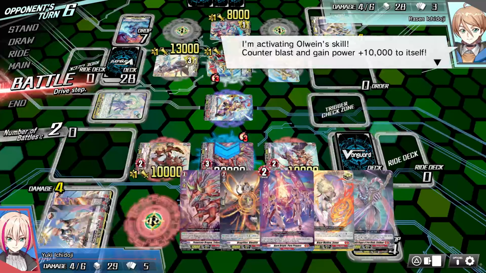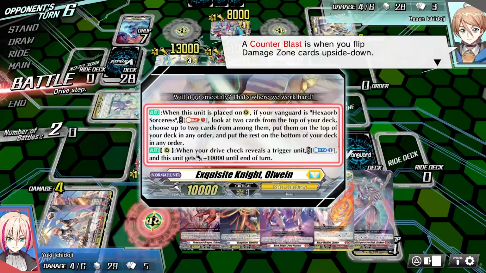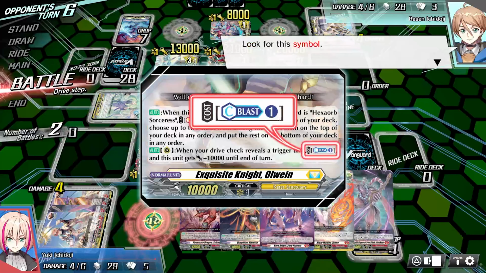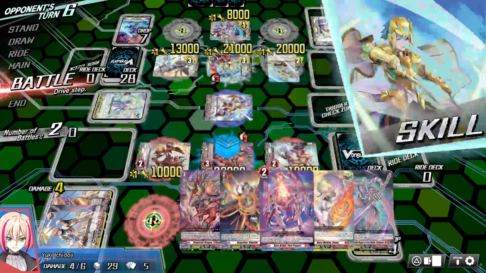Now we're equal damage. I'm activating it. Skill, Counter Blast, and gain plus 10k power. Counter Blast is when you flip damage zone cards upside down. Look for this symbol. It's just a blue symbol. Owen gets plus 10k power by Counter Blasting 1 if you get a trigger during drive check.